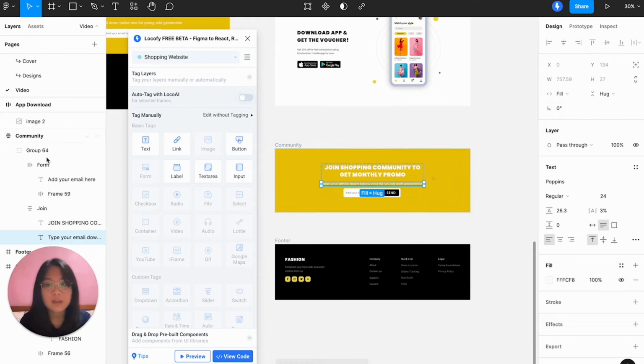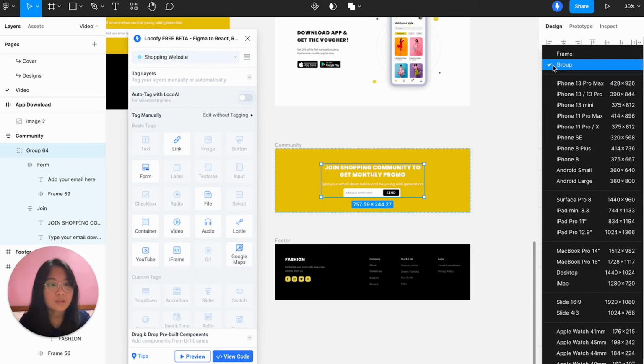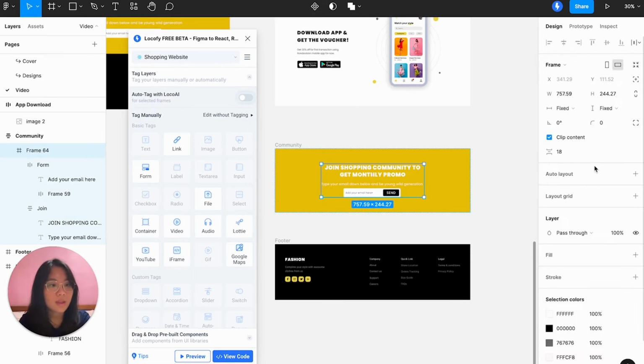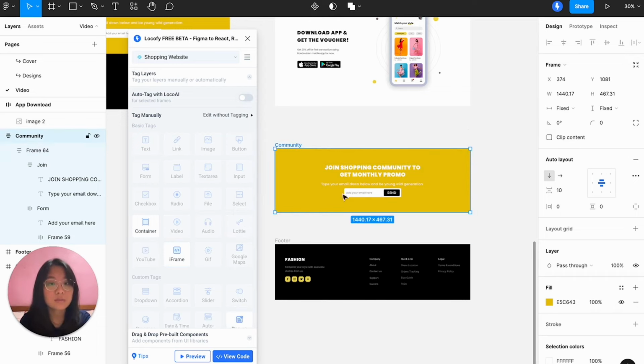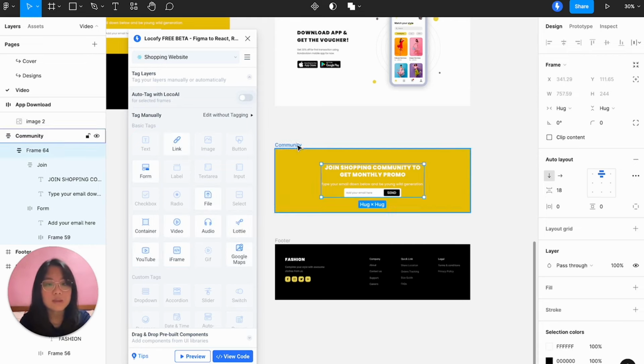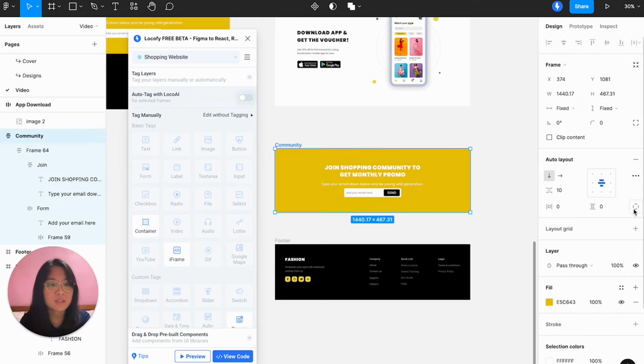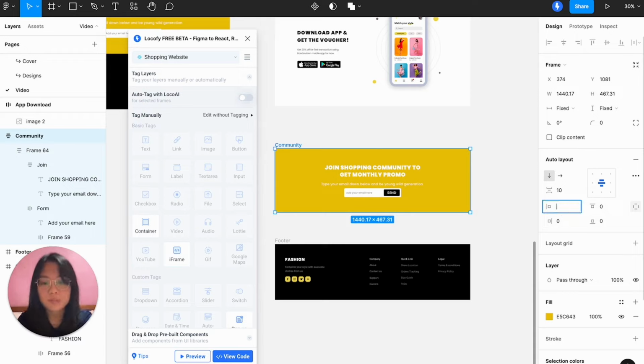Alright, now let's turn the outer group into a frame and auto layout it. Okay, let's change it to fill. And as we can see here, fill actually changes the width here. What we want to do is to set the outer layer paddings properly so that the text remains contained inside. Let's go back to this. Now, let's use option and check for the padding. Alright, 341.29. Let's go back to community and set the paddings for that.